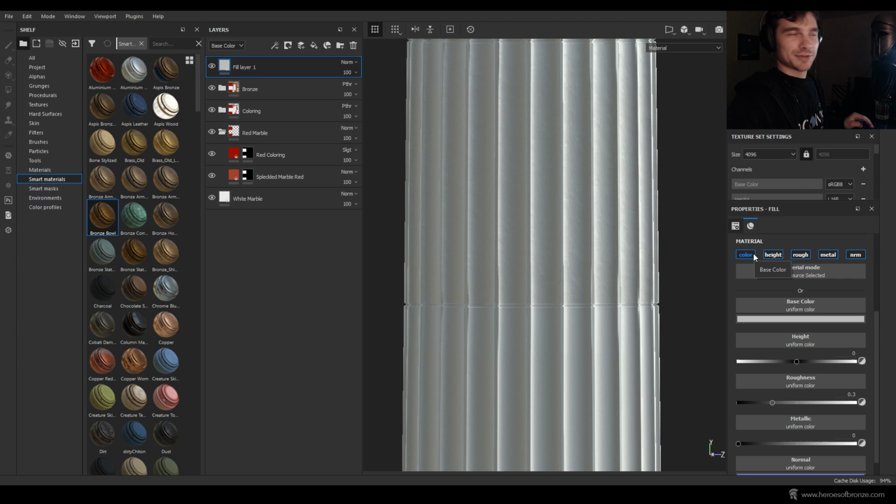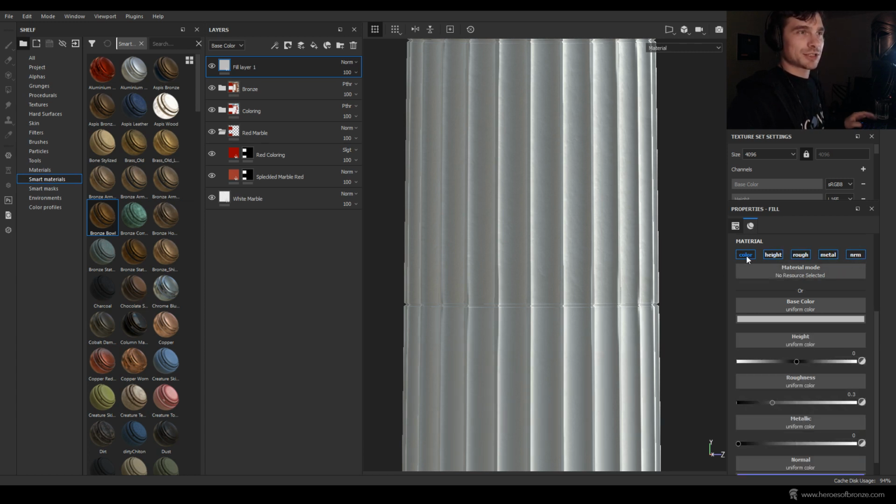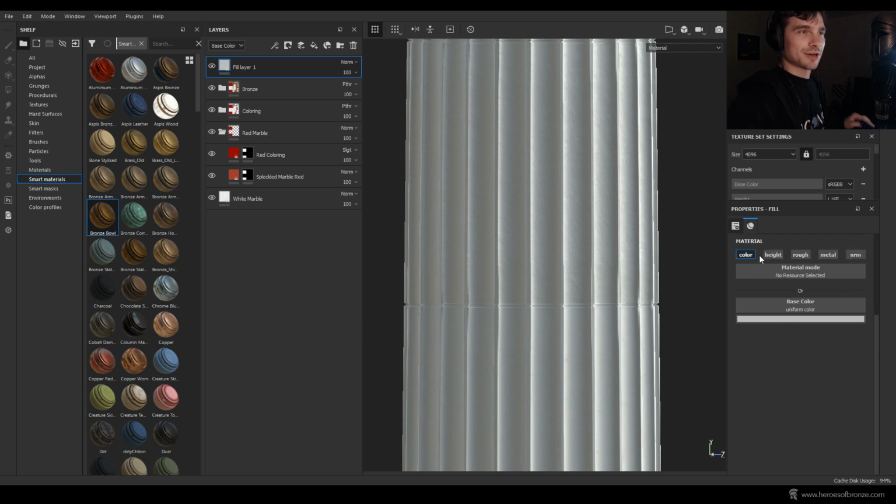Let me show you a cool thing that you may not have known about Substance Painter. When you create a fill layer like this, and you know you want to use just one channel, you don't have to unclick everything like this. Instead, you can just hold down Alt and click on this channel, and all the other ones will get automatically deselected. It will save you like 5 seconds or 3 seconds, but you know, these things add up into minutes, years, lifetimes. So it's just a neat trick.